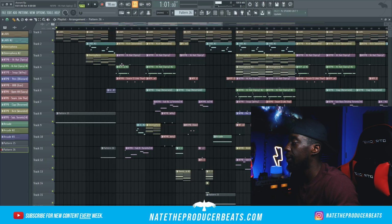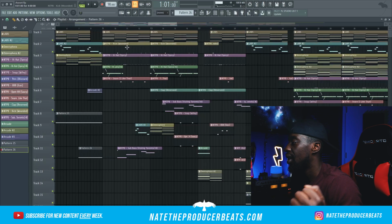Now continuing on, we're straight into the verse. We have the Labs piano continuing, of course, and we just dropped real quick with the kick, hi-hat, secondary hi-hat on the first half, and then the snares, we dropped a little bit of the snare in the beginning, and then it continued on, and then we have the sub bass coming in a little bit late.